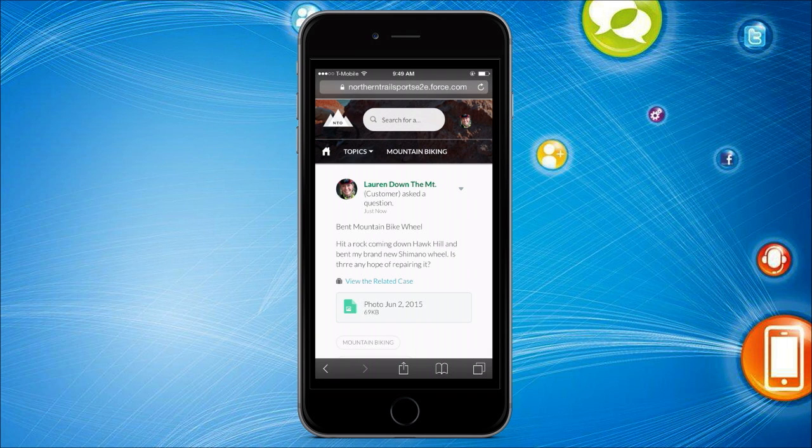And as the page refreshes, you see that here we are. She's got her post, and she takes a look at it, she rereads it, and she notices one thing. She's like, is there any hope of repairing it? And she notices she made a mistake. She put 2 R's in there. It's really only 1 R.